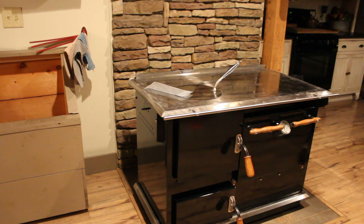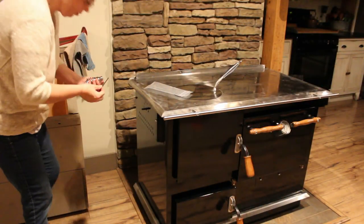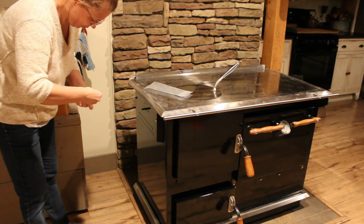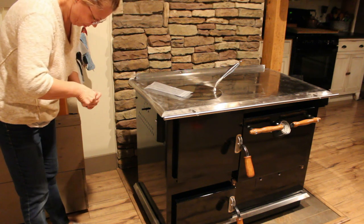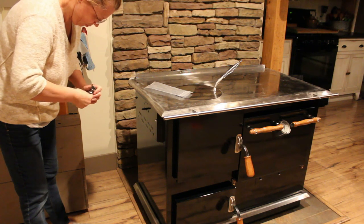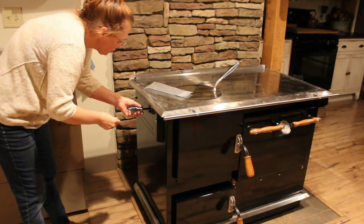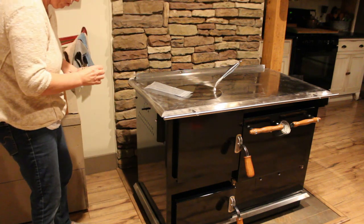I'm trying to put this together, but you can see I'm not reading instructions, and that's because the instructions that came with the stove are written for an Amish person to understand, not an English person. Not necessarily written in another language, just written very differently to how we would write directions. There was no clear instruction on where to put anything, how it fits.